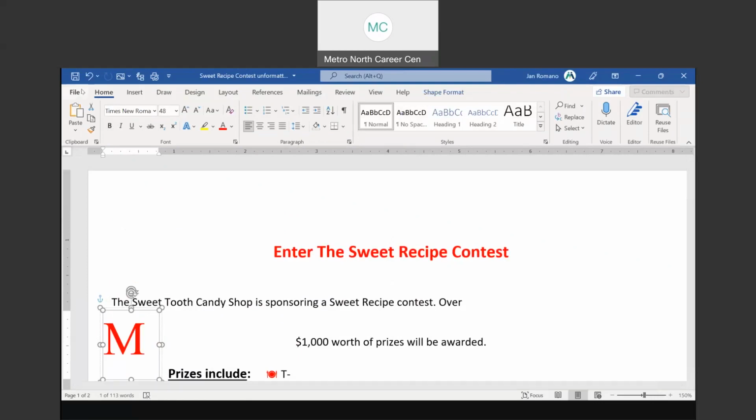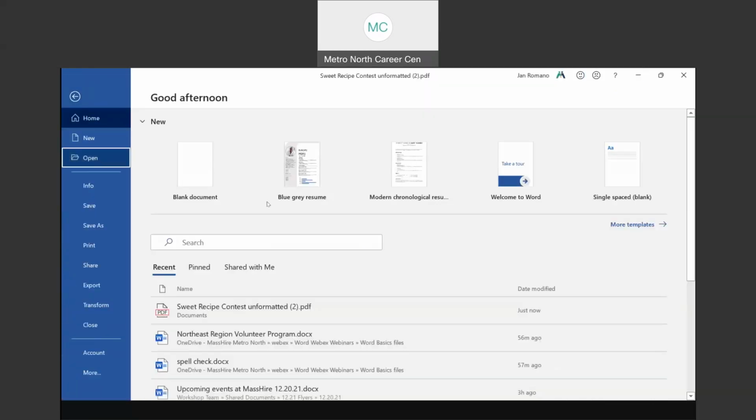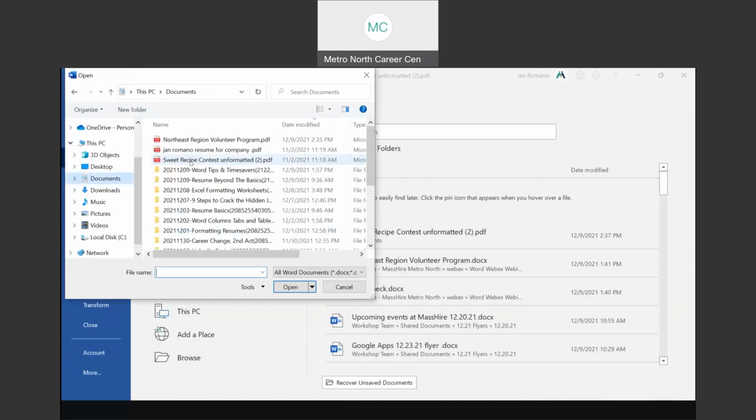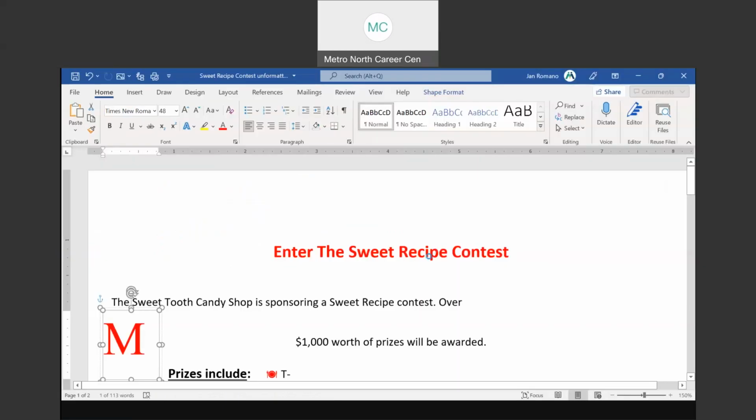So again, File, Open. I'm going to browse. I'm going to go look, and this one says Jan Romano resume for company. It's a PDF file. Well, what does a resume look like when I open it that was a PDF file when I click OK to let Microsoft Word edit it?